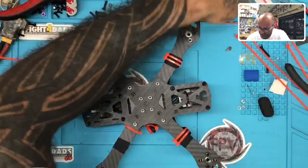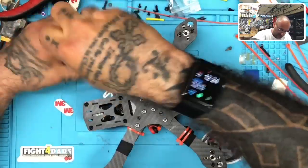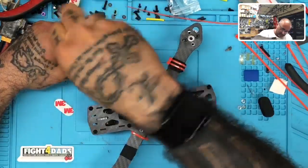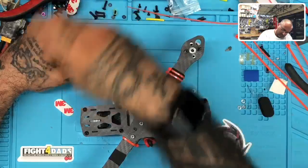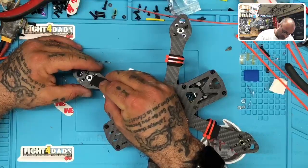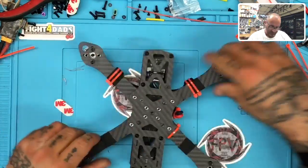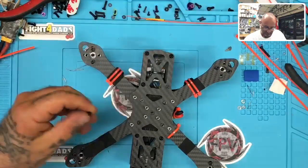You know what? Let me put the rest of these screws in because I got to put these pads on evenly. So if I could at least put the bottom screws in, then I can put the pads on evenly and we can make this thing look like a champ. All right. Okay, so what I'm going to do is I'm going to space this right up against that. Perfect. Okay, excellent. Now I need another set of screws. There we go.